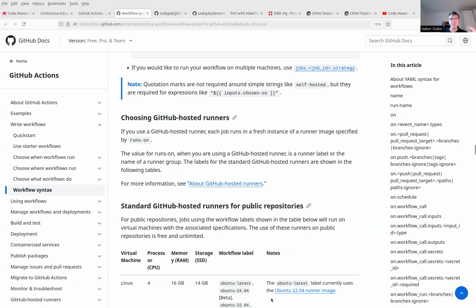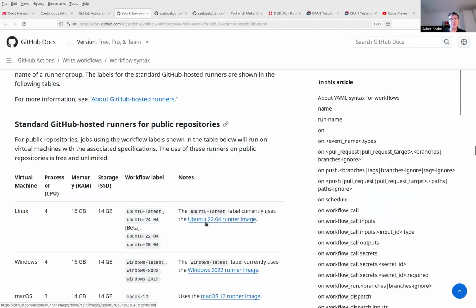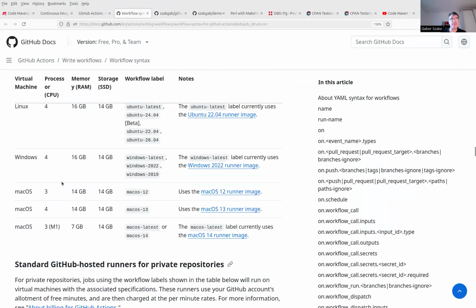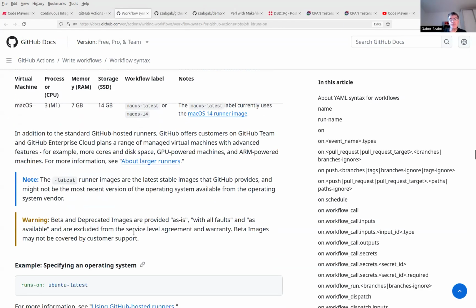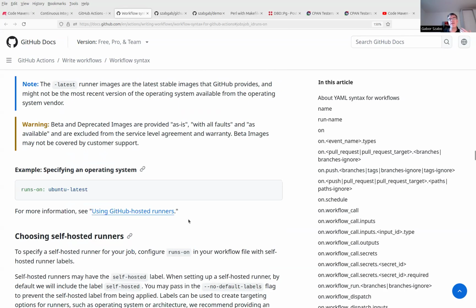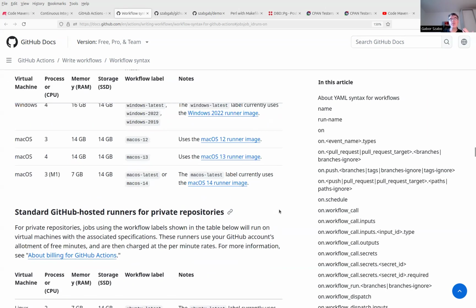Okay, so you have the description of exactly what machines these are, what their powers are, and there you have a lot more. So you can be more specific, not just saying ubuntu-latest. You can say you would like a specific Ubuntu version, and so on with all the others. And you can actually set up your own. You can have any machine on a virtual private server and then configure it to be a runner.